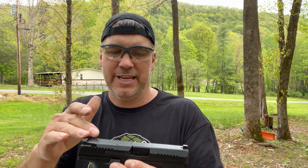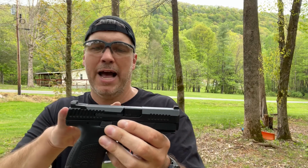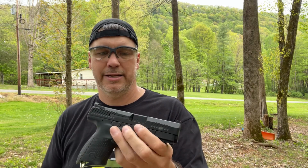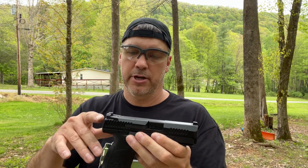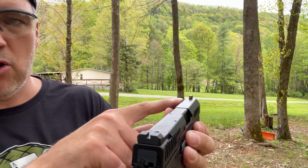But the CZ comes with metal sights. You can buy these in optic cuts. But I bought an early one and they didn't have the optic cut one whenever I bought mine, or I would have got an optic cut, of course. But it has metal sights and it comes with a tritium front with that orange ring around it.